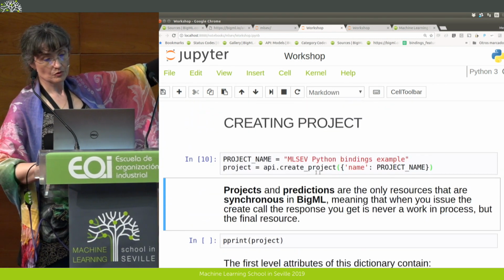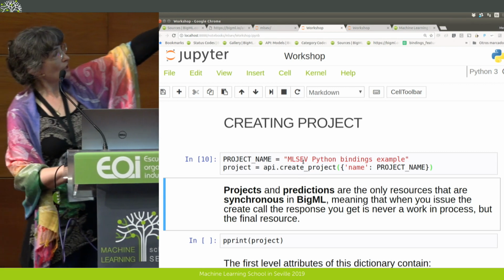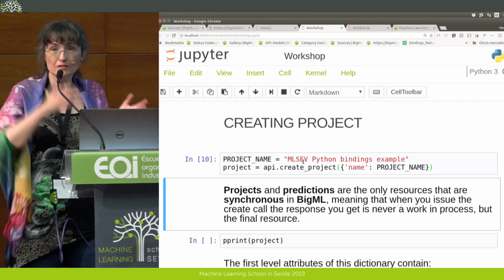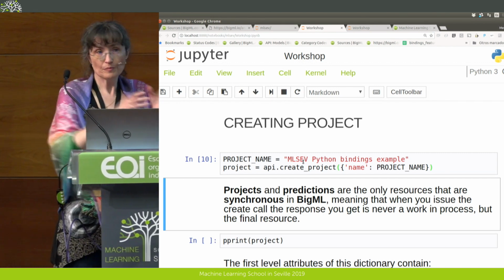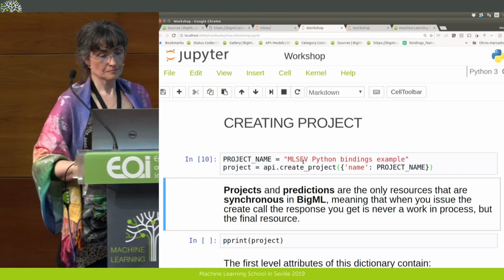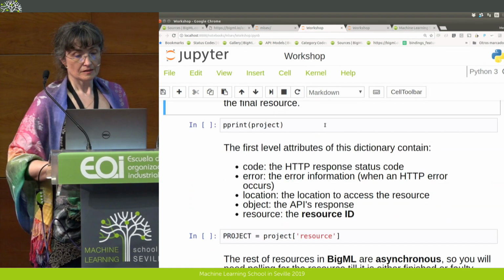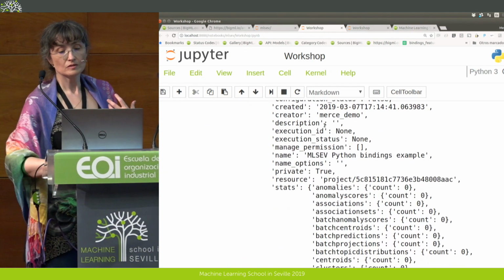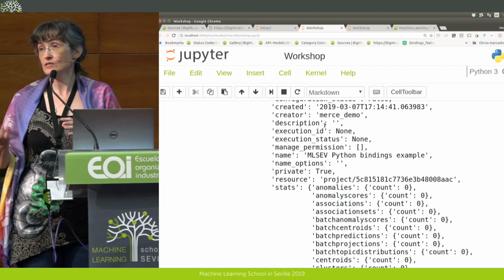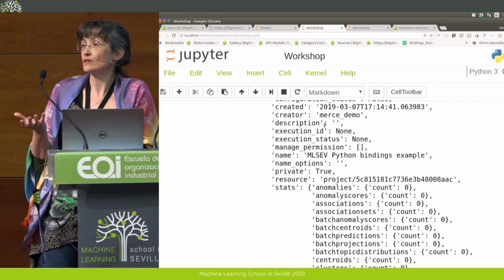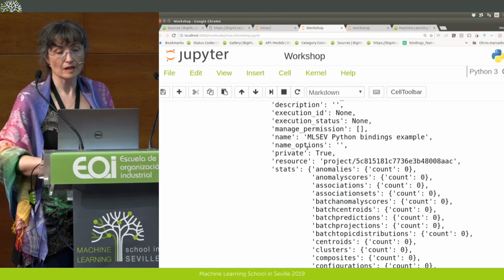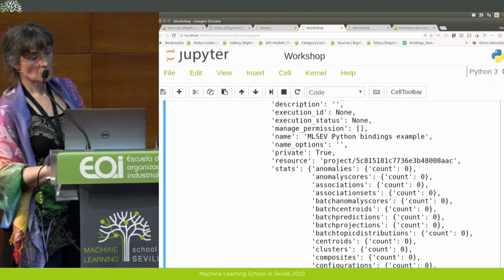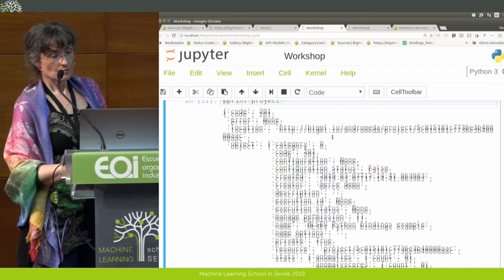As you see, I create a project by using the method create_project of the API object, so it's something simple. You list sources, you create projects; it's a verb and an object that you're using, nothing else than that. And this project that has been created has also some information inside. And what does a project have? Well, the number of resources that it contains, nothing else. A project is nothing but a container. Either name, and the name that I put is set to MLSEF Python bindings example. Okay, that's the kind of information that I have.